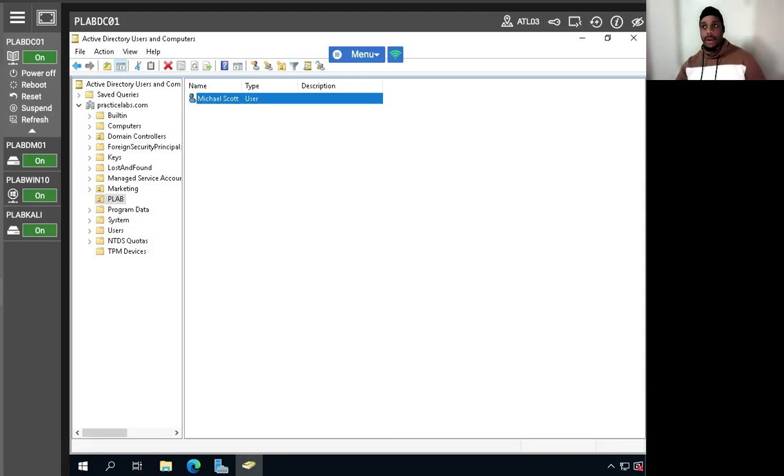So whenever users are part of a domain, several account policies can apply. You can kind of relate this to municipalities, as far as counties, states, cities, towns, or what may have you. You can apply them to users, groups, and systems that are part of a domain. So if a user is not part of a domain, you can actually use the local security policy to apply account policies.